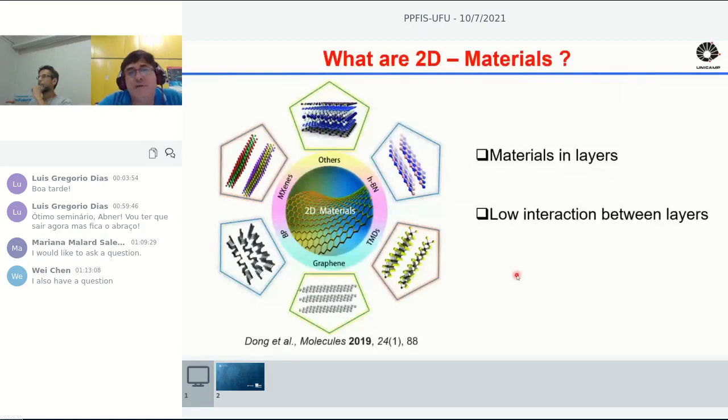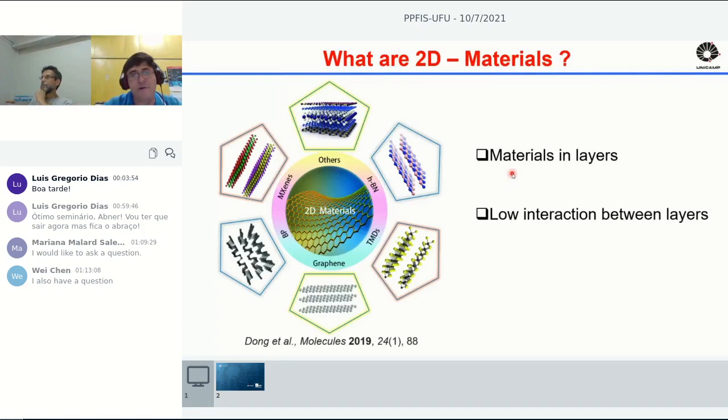So why are 2D materials interesting, what are they? Basically, we have really large families of 2D materials. We can go from completely organic systems to completely inorganic systems, oxides made of a single species or made of different species, for example, graphene or hBN. TMDs are very exciting materials nowadays. What they have in common, perhaps, is that these classes of materials are present in layers. That means the interaction between atoms in the layer is very strong, typically covalent bonding, and the interaction between the layers is quite weak, typically van der Waals interaction. Because of that, we can easily exfoliate the material, separate the material in layers.